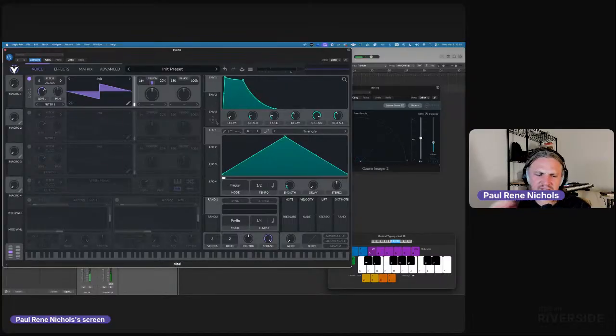So this is the envelope, that's a delay, attack, decay, sustain. There's hold. There's release. That's good. Now the filter. Now what is filter one? What is filter one?